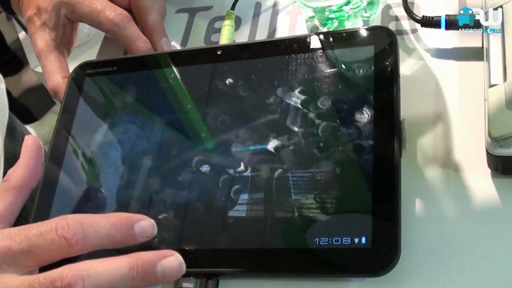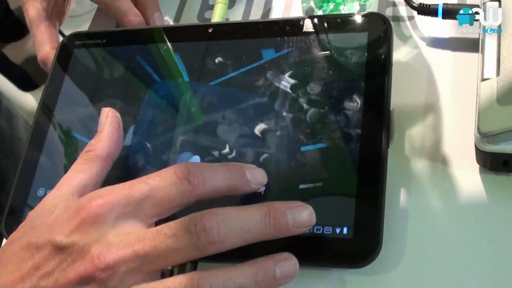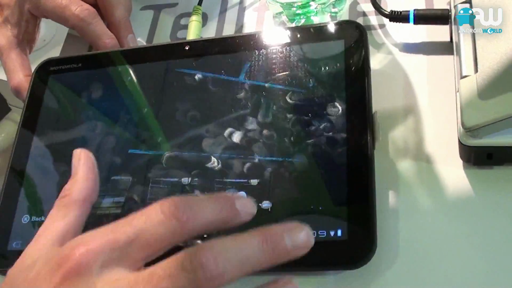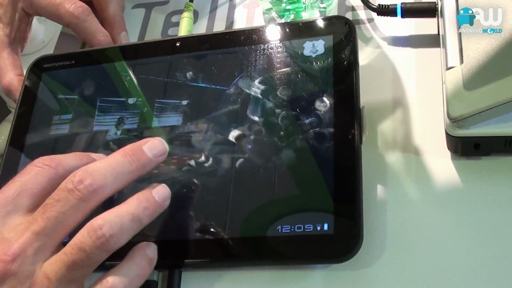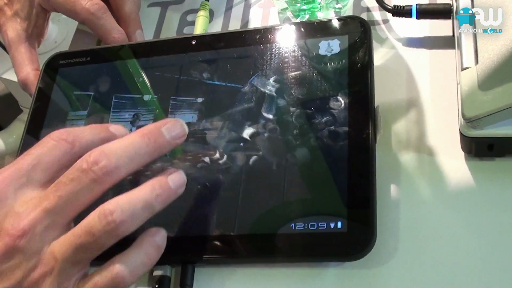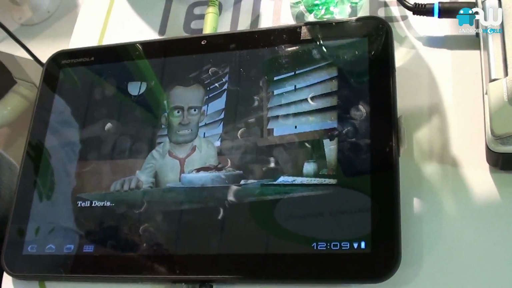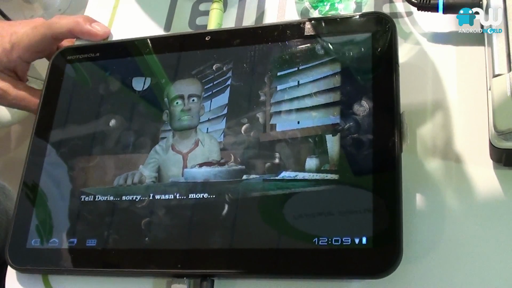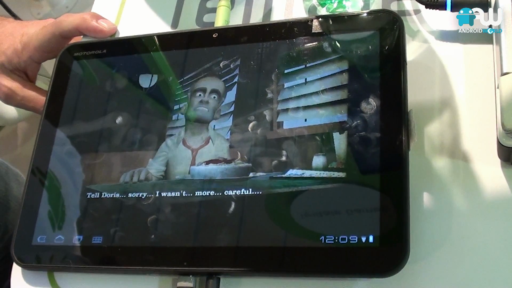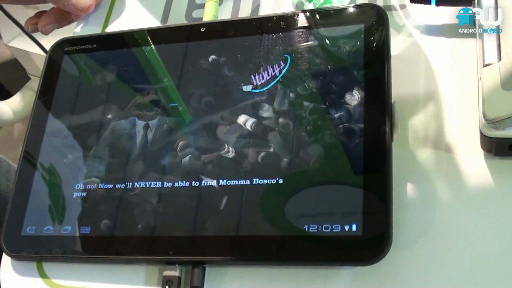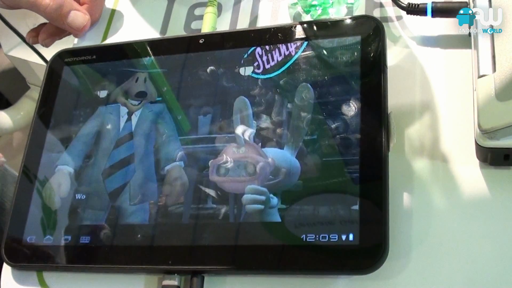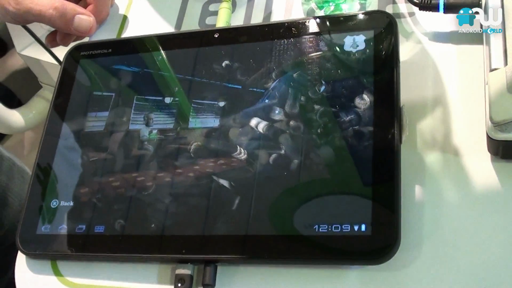And I went a little bit too fast. Oh, sorry. There we go. So it needs to be green. You tap on it. It's very easy. Sorry, I wasn't more careful. So he's dead, right? So now we'll never be able to find Mama Bosco's power cord. We need the power cord, so we cannot allow him to die.